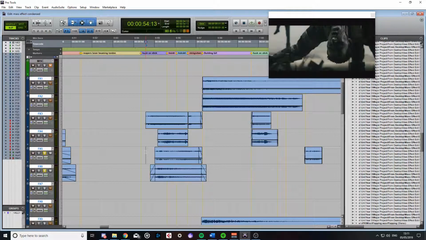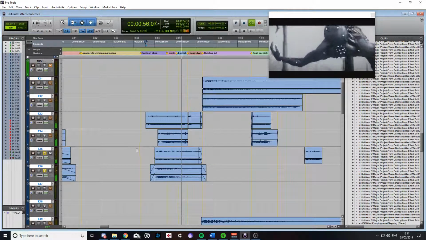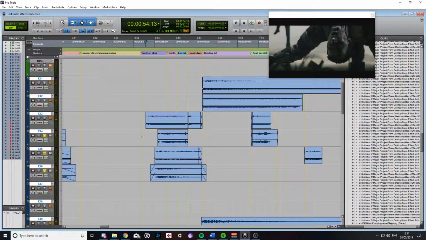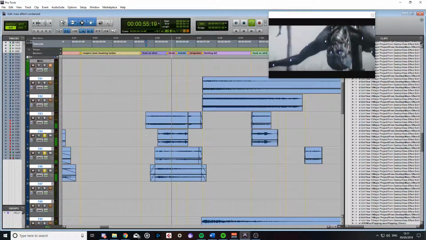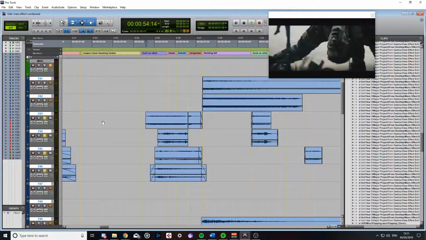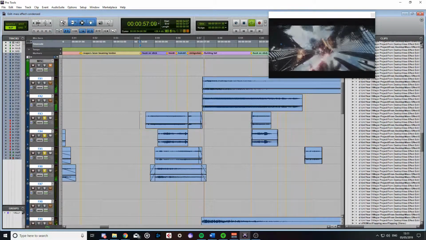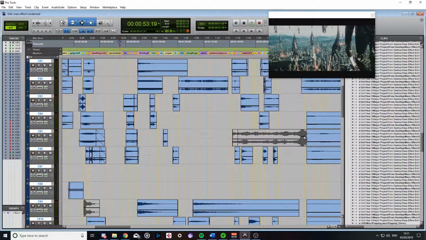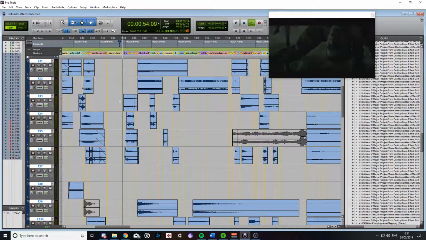And just by adding these different little textures, you end up building up to something that sounds really, really cool. And in the context of the film, it just sounds really space age.